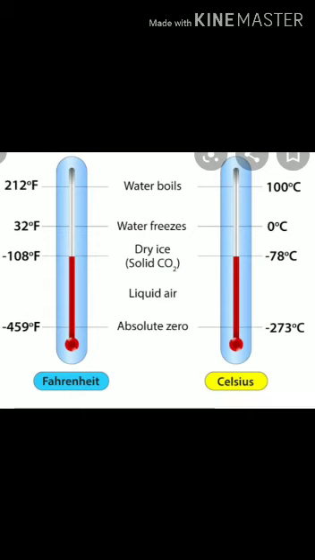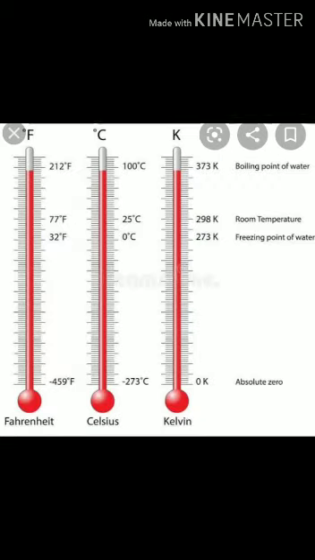which we mainly use. So what is the advantage of mercury? Mercury is easily visible through the glass as it is opaque and shiny. Mercury does not stick to the glass or wet it. Mercury can be used over a wide range of temperature owing to its low freezing point, minus 39 degrees centigrade, and a high boiling point, 357 degrees centigrade. Mercury, being a good conductor of heat, quickly absorbs the heat and maintains the temperature easily.